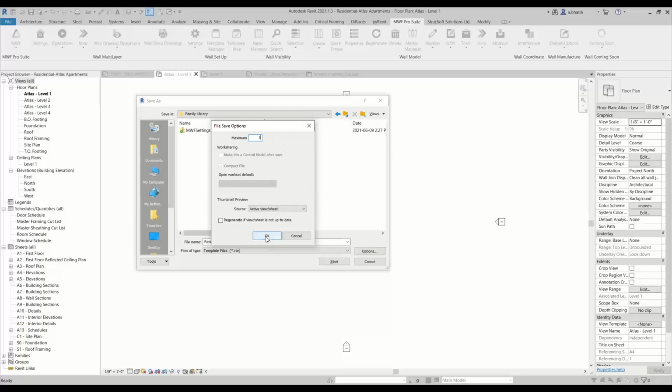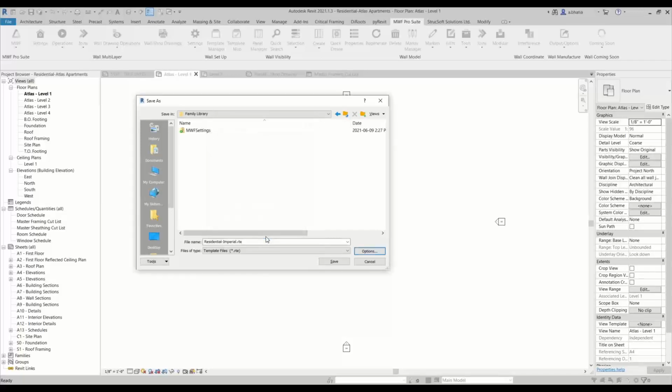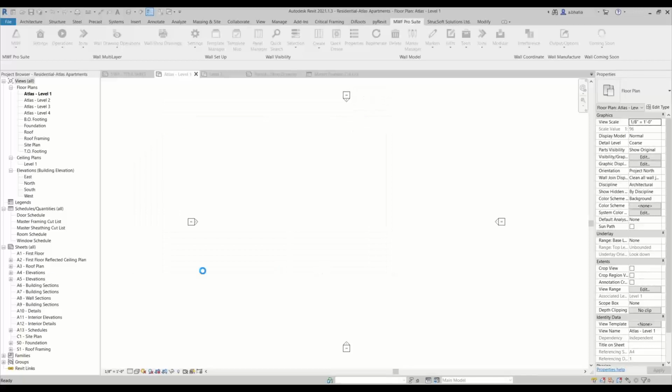I like to have at least 3 backups just in case we updated it, lost our settings, we have a backup just to take care of it, right? But if you are saving it on a server, your server probably backs up automatically, so you might not need to do that. Or if you're saving it on Box Drive or OneDrive, it does have versioning control, so you might not need to save many backups, but this is pretty decent. So we'll save this.